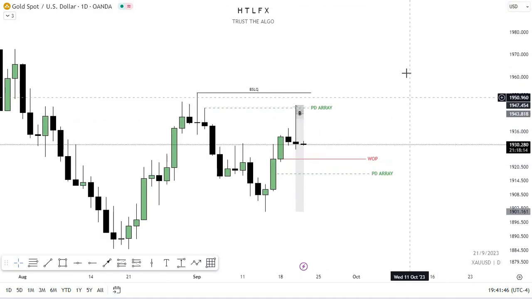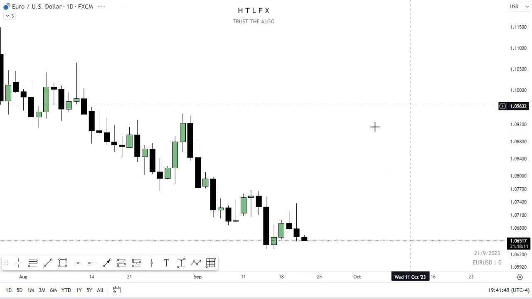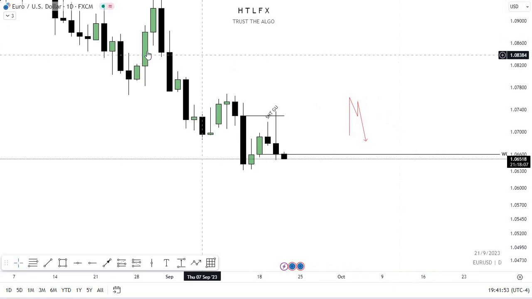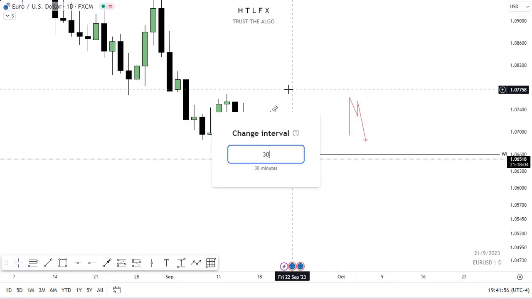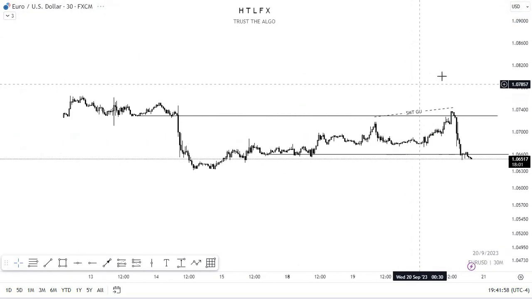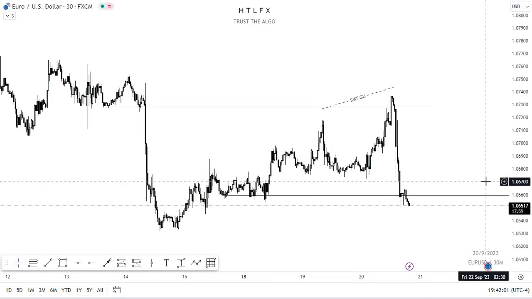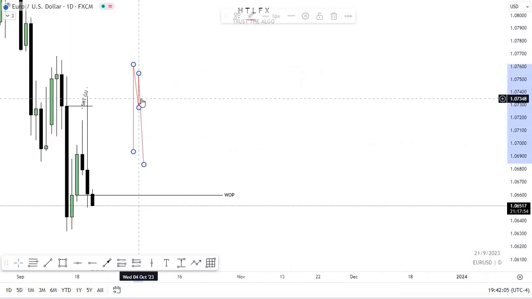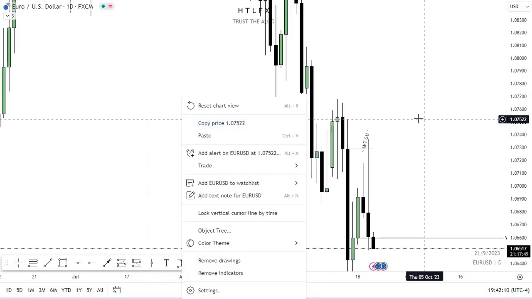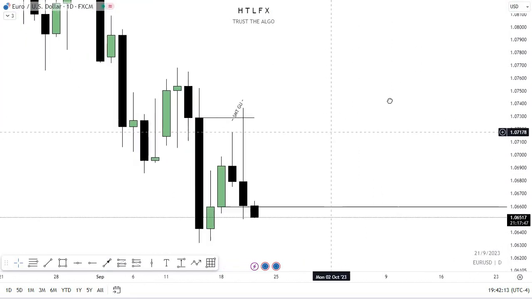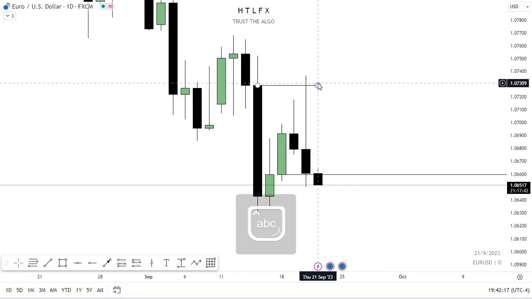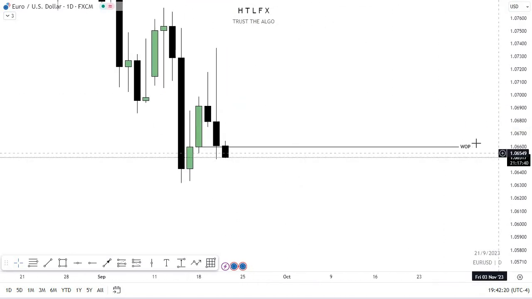That's for gold. Now we move to EURUSD, where I took my trade. All right, so let me check this. 30-minute. Okay, so as you can see, we're going to go to the daily time frame. I'm going to delete this. Wait a minute. Okay, my PC. So let's delete this smart money concept tool. Delete this. So here we have the weekly open.